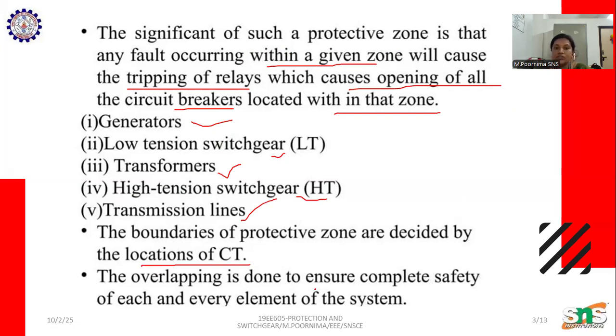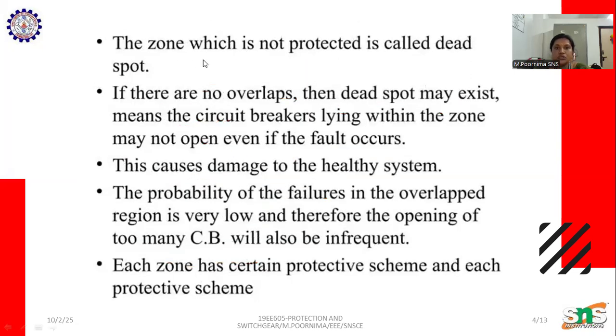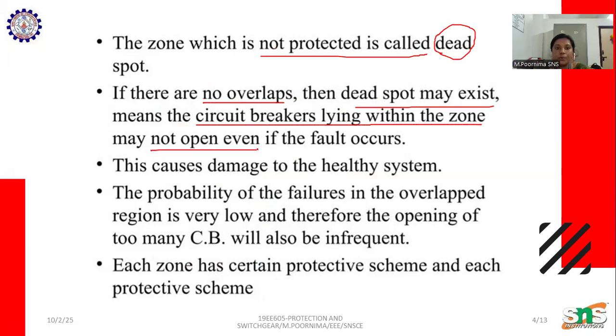The overlapping is done to ensure complete safety of each and every element of the system. The zone which is not protected is called a dead zone. This is important. If there is no overlap, a dead spot may exist, meaning the circuit breakers lying within the zone may not open even if a fault occurs. So if there is no overlap, a dead spot will exist.